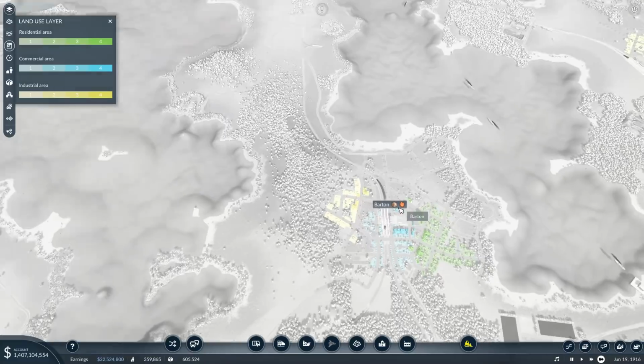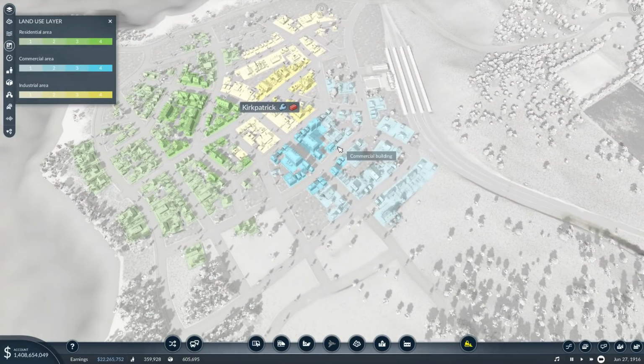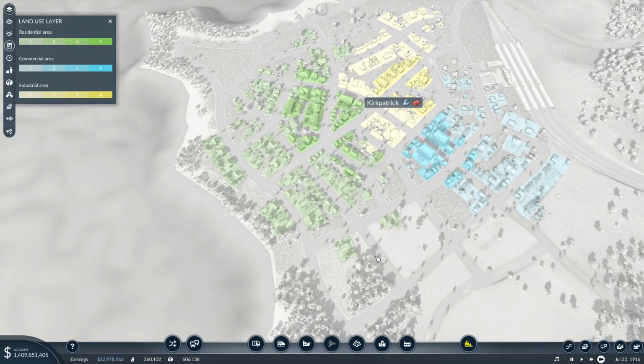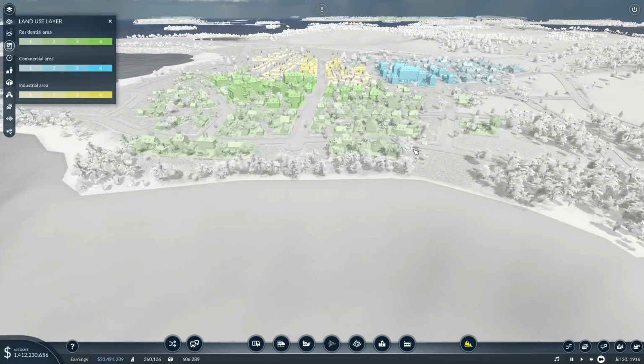That's coming along really nicely. If we go and have a look at Kirkpatrick, what I've been trying to do is encourage the commercial to get over here by the station. And then what I'd love is to have the industry coming through this area behind, so commercial here, industry here, and then have the residential around the coast. And the residential is growing nicely out onto the coast.